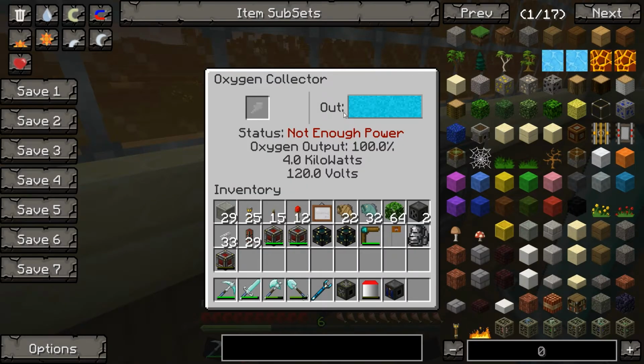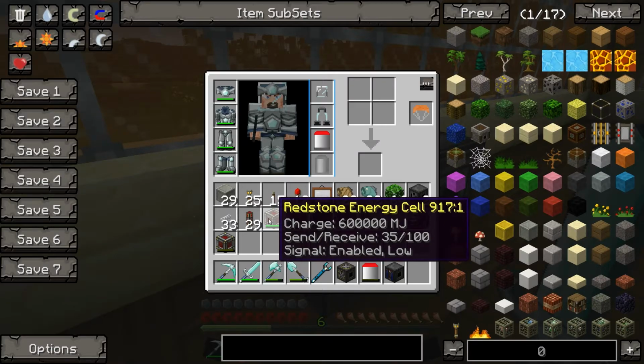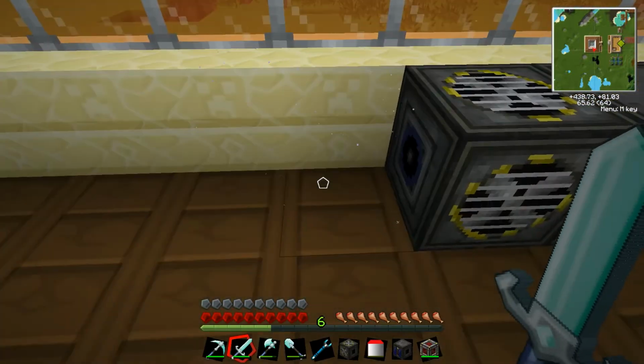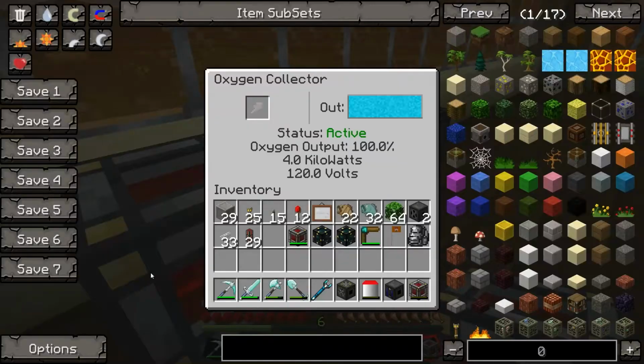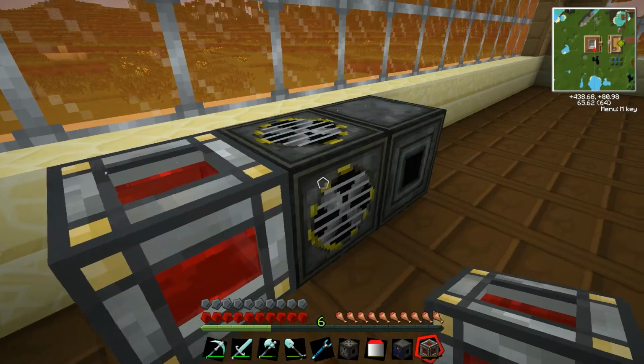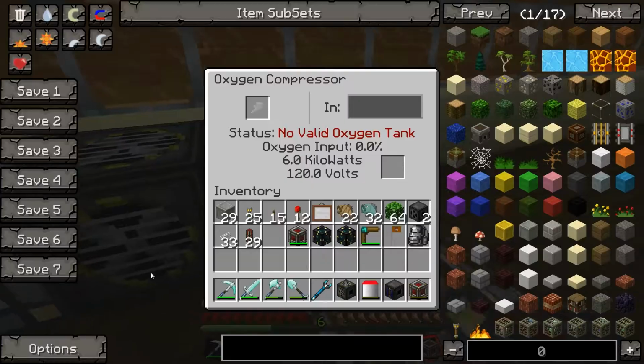So our oxygen collector is good to go, but it doesn't have any power. So we need to power that bad boy up. We're just going to throw a redstone energy cell directly next to it. And is that going to give me the power? Yeah, it is. Oxygen output 100%.